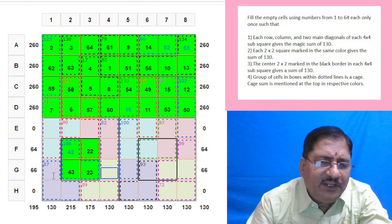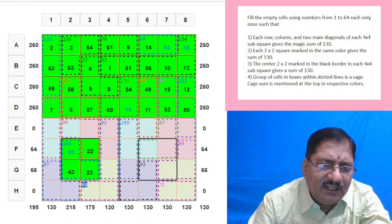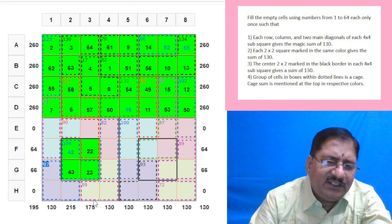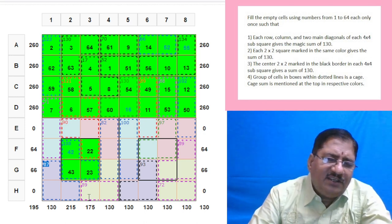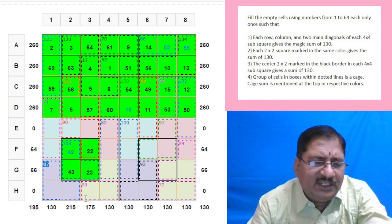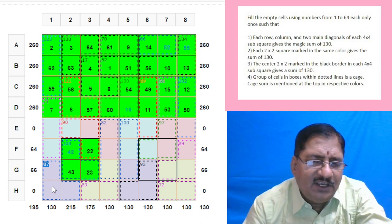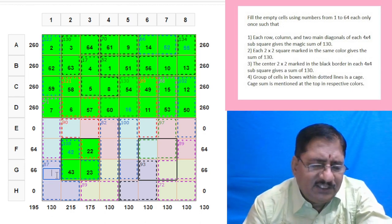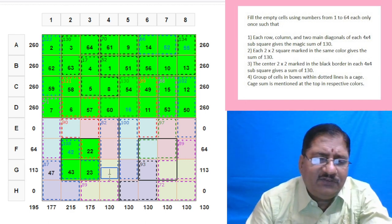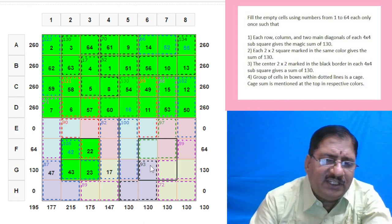So, can you find out this one? Yes. These 2 numbers are 89 and these 3 numbers are 87. 89 plus 87. 80 plus 80 is 160. 9 plus 7 is equal to 16. 160 plus 17 is equal to 177. These 5 numbers are 177. 4 numbers are 130. 177 minus 130 is equal to 47. This is 47. What is this? Here you put 17 so that you get 130 here.